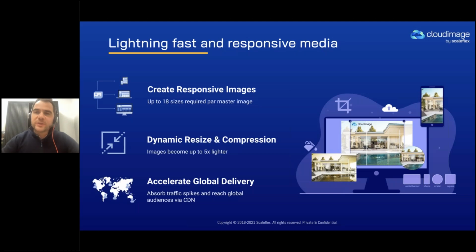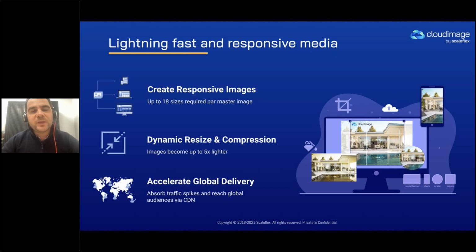So just a few words about Cloud Image, which is really the last part of the publishing part of our digital asset management platform. We all know that images must load fast, and in order for images to load fast, they must be responsive. Responsive means adapt to any screen size, any viewport, any use case, and this is what we do with our standalone solution called Cloud Image, which is fully integrated in FireRobot, as mentioned.